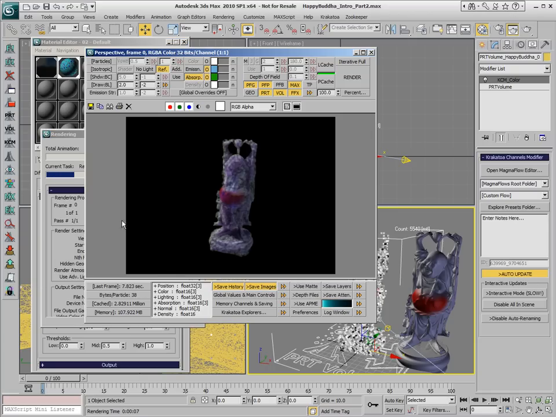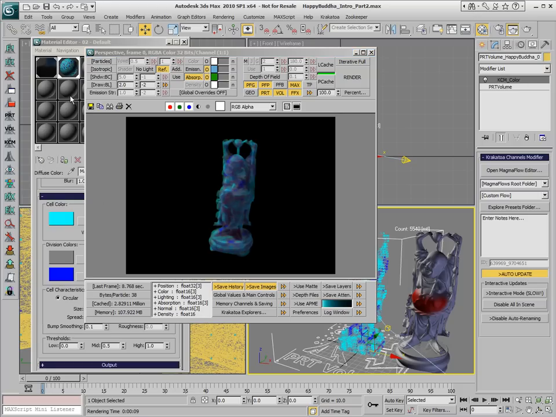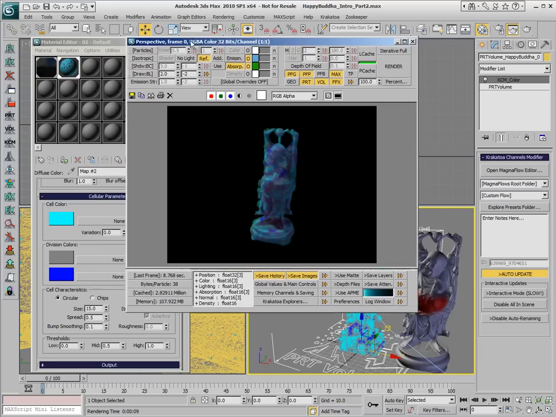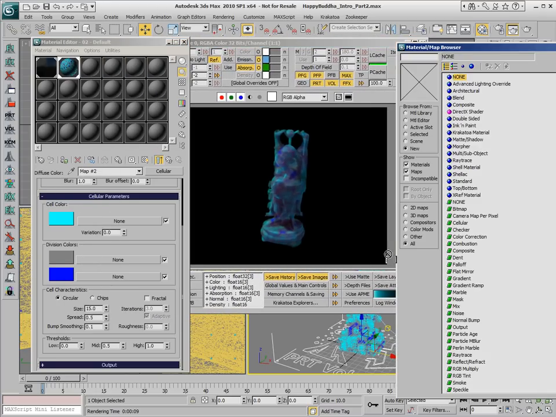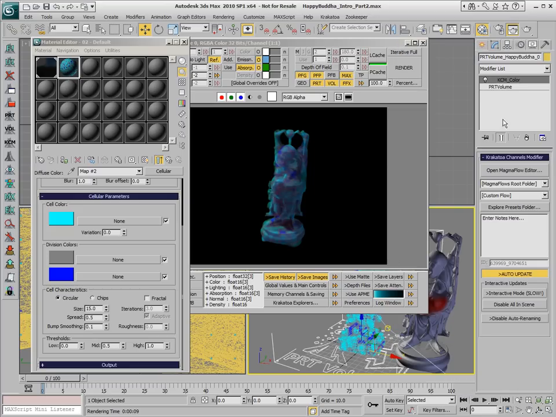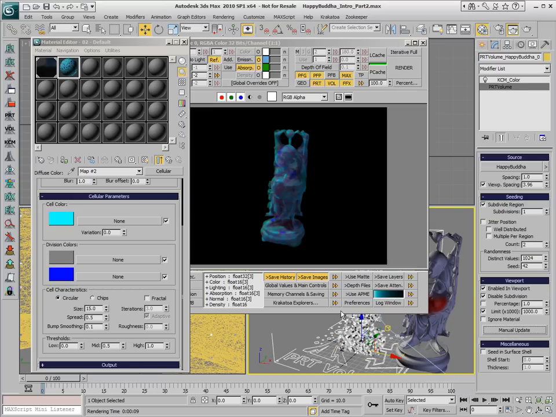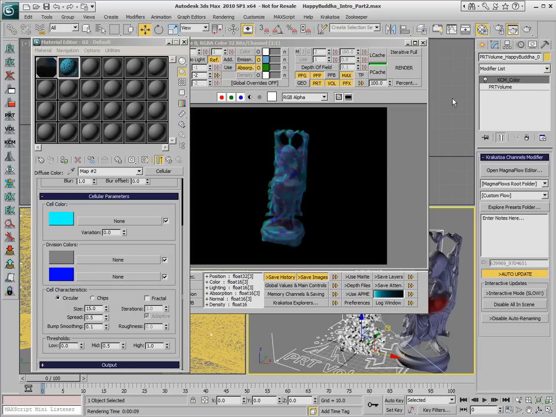Rendering this, since the material is being applied after the transformations and after the modifier stack, the colors defined by the KCM will be completely overwritten by the colors defined inside the standard material. We can of course remove this material by adding the non-material, and manually updating will reflect the changes and show the content of the modifier stack again.